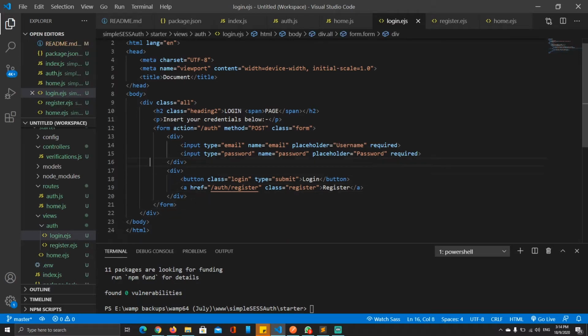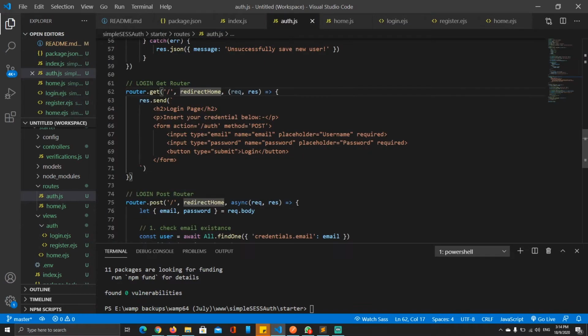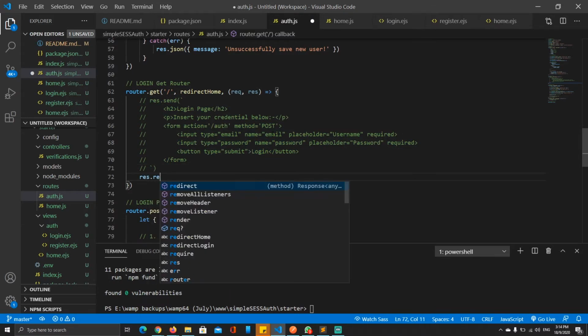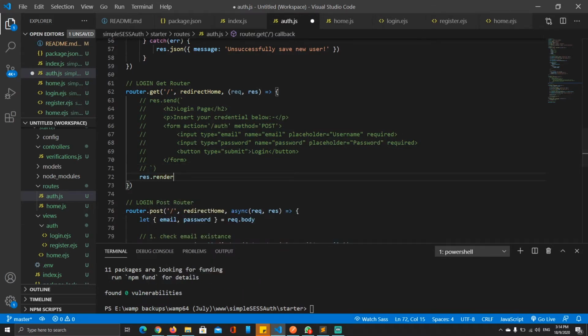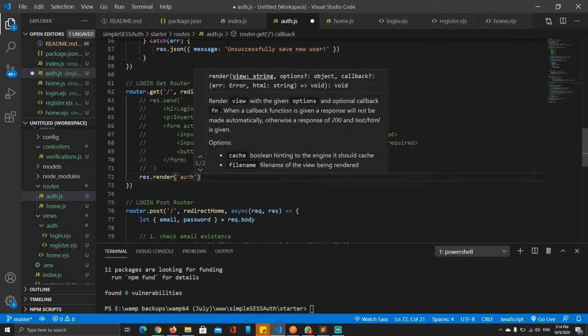Why don't we have a look at what we have right now? Go to our auth. Instead of sending res.send over here, just comment this for now. We're going to use res.render, login page, which should be inside of our auth.